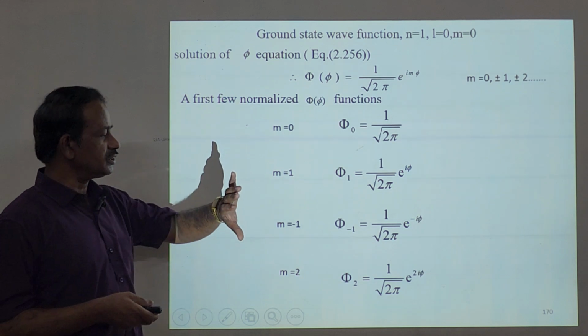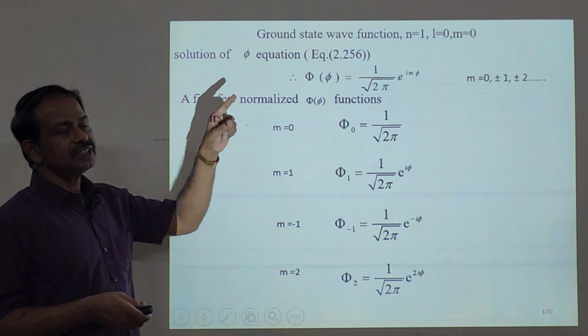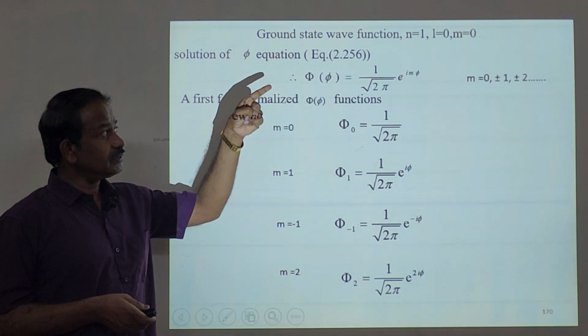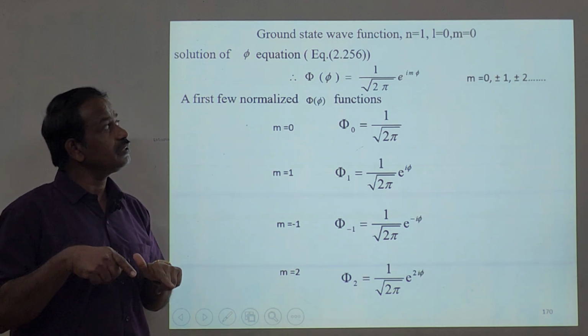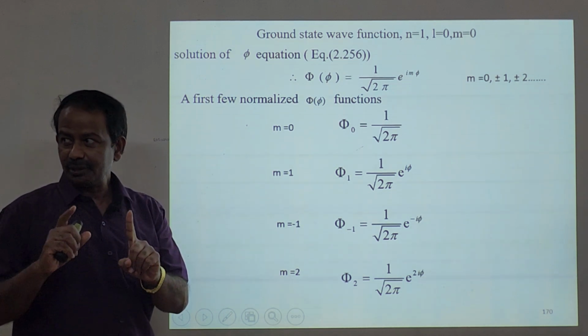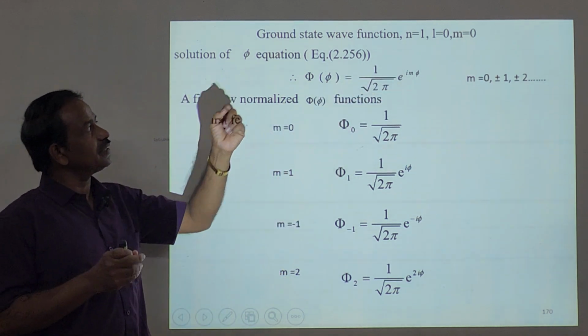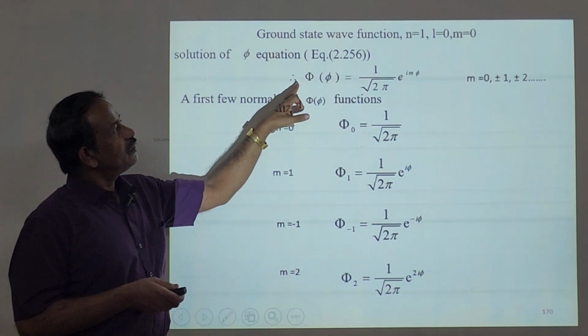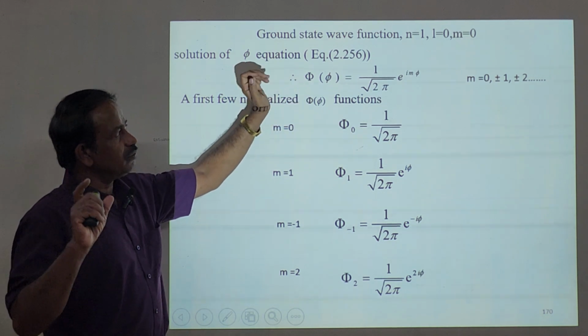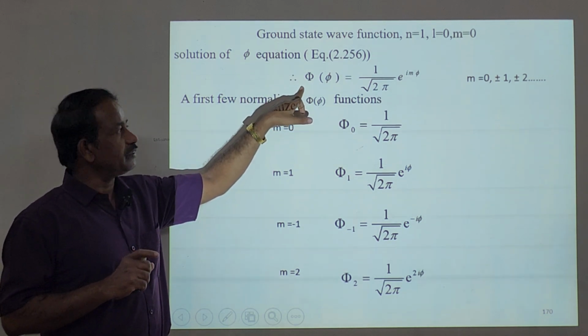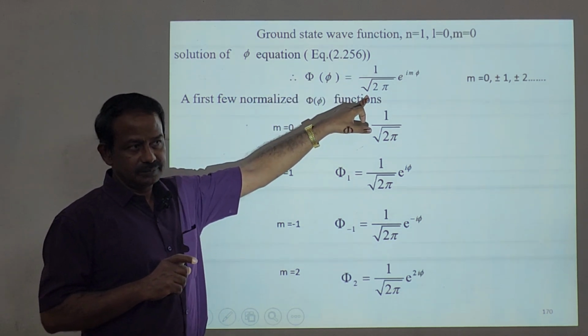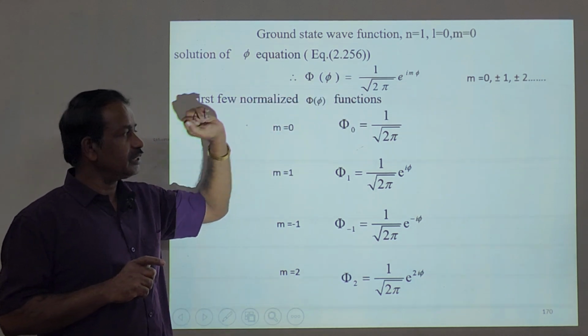Okay, now we'll go for the ground state wave function. Ground state wave function is given by the quantum numbers values n equal to 1, L equal to 0, m equal to 0. For any ground state wave function, we'll have to describe exactly all the quantum numbers like this. Okay, now we'll calculate first the phi part. Phi part we know already, this expression.